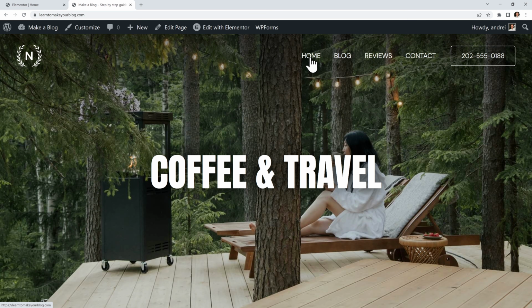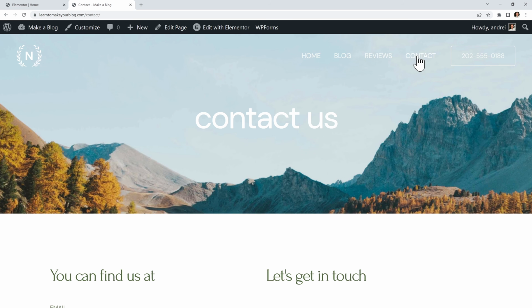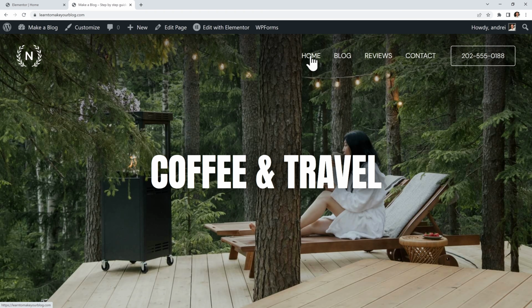These are global elements on our website, because if we click this contact page, for example, we can see that exact same header on this page also. And because these are global elements, we cannot edit them directly in Elementor. I will show you exactly how to edit them in a minute, but first we want to have our own logo ready to insert here inside our header. If you don't have a logo yet, I will show you how to make one super quickly and easily.